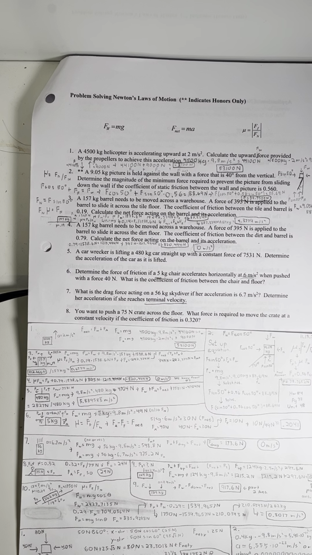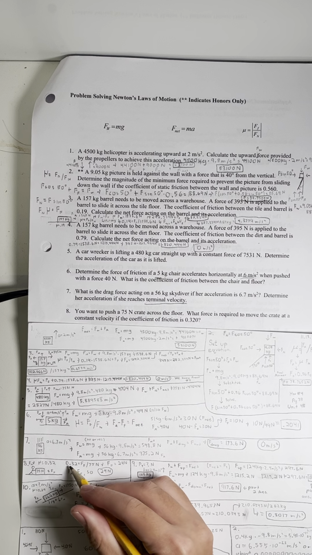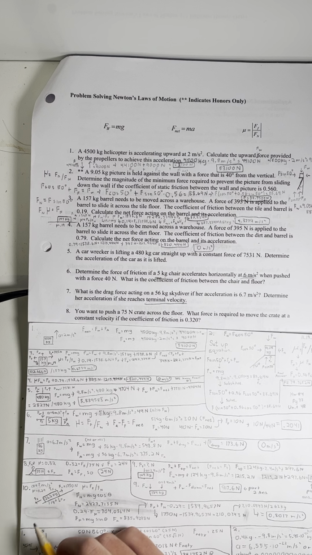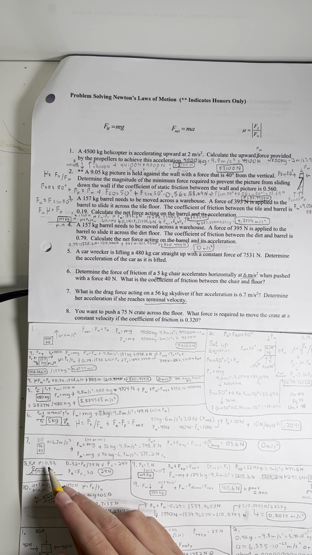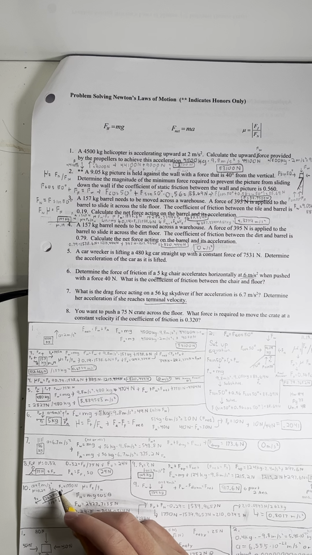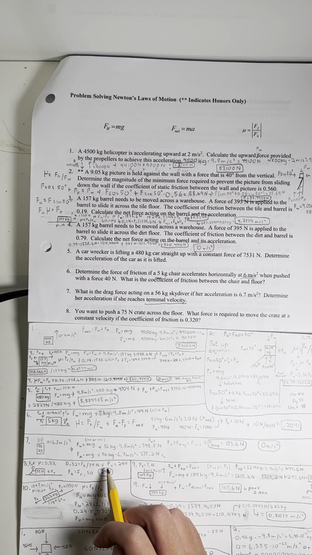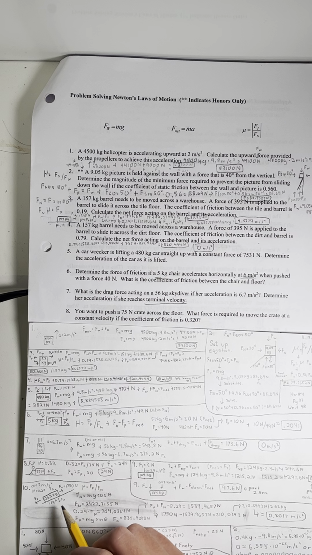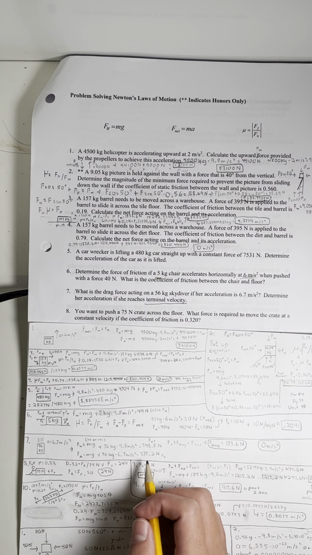But, okay, what are we given? First off, we know that mu equals force friction divided by force normal. And we plug that in: our mu, 0.32, which is given, equals force friction divided by 75 newtons, which again is our force normal. Because of that, we multiply, and we find that our force friction equals 24 newtons. And we can set force applied equals force friction to get our answer of 24 newtons.